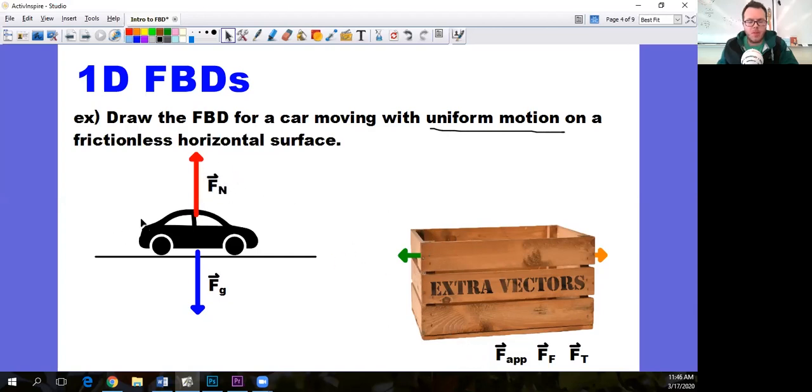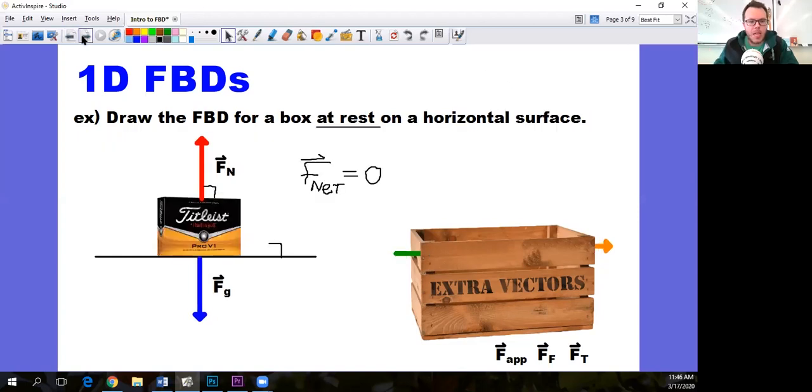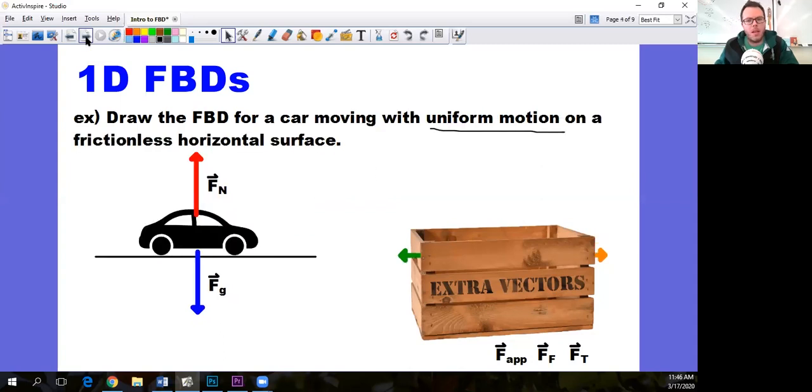There's no friction so I don't have to put that force in. So there's no force needed to keep the car moving as well. If it's already going with uniform motion then that's it. It'll continue going with uniform motion forever until something like a net force acts on it to slow it down and stop it. So those two diagrams are the same whether you've got an object moving with uniform motion or it's at rest.